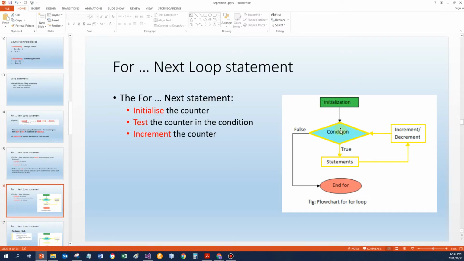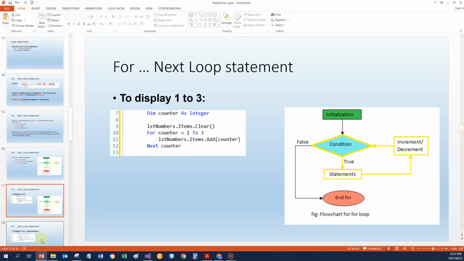Initialization is done. Then we've got a test for the condition, the end condition. If that condition shows me true, I will execute the statements in the loop body, increment or decrement depending on what we need to do, and test the condition again. And this is then the loop that executes. While the condition is true, my loop executes. As soon as the condition tests false, the statements after the for loop are executed.